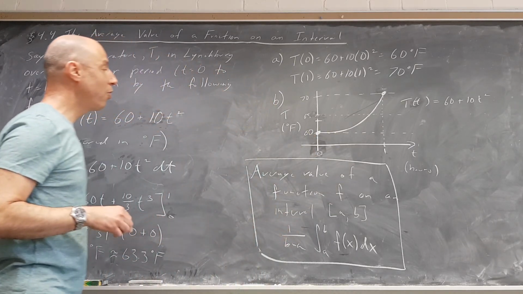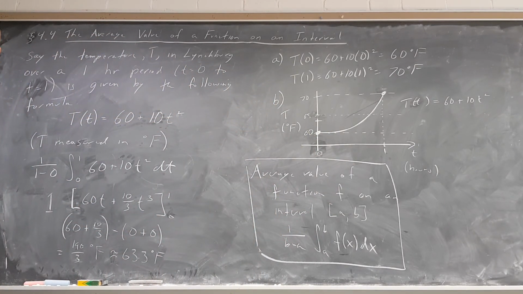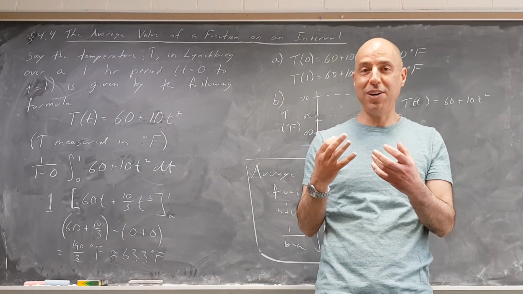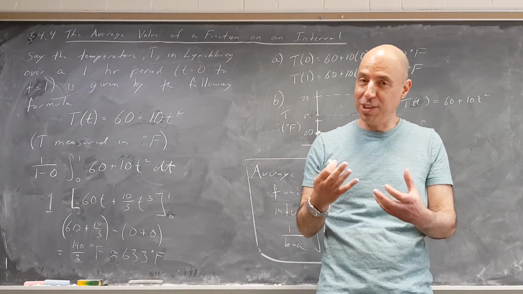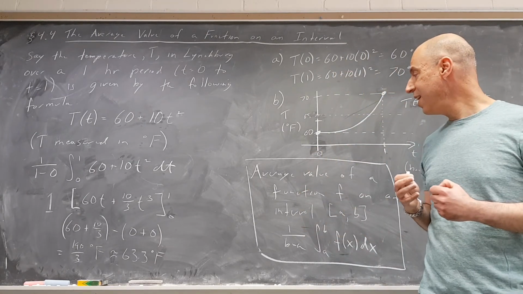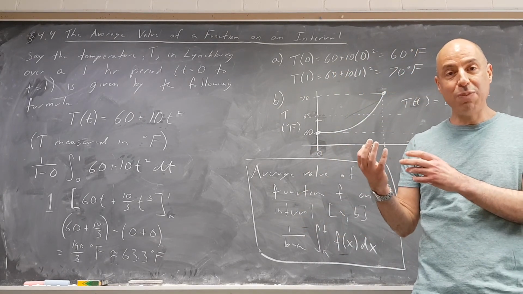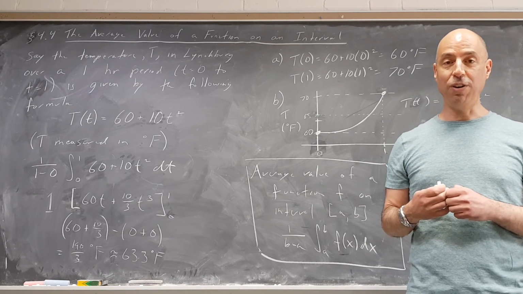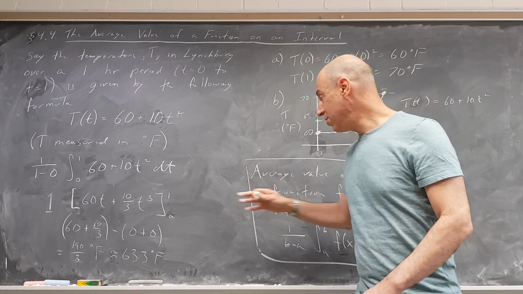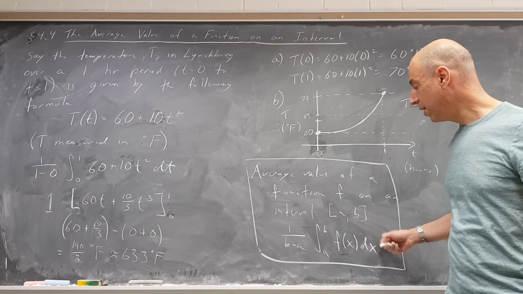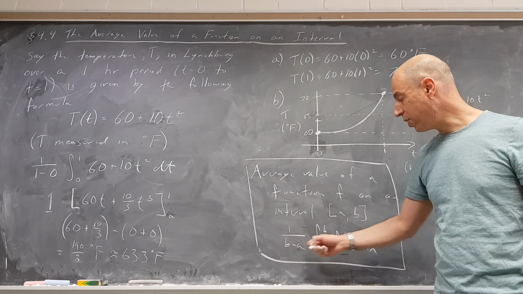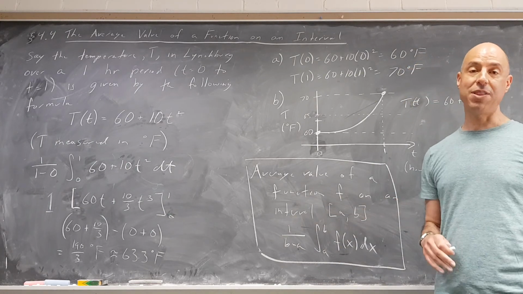So remember, when you want the average value of a function on a whole interval, please, I ask you to remember this, because in the pressure of the moment, it's easy to forget. Don't just take the value of the function at the beginning of the interval and the value of the function at the end of the interval and average the two. Go ahead, take the integral over the interval and multiply by 1 over the length of the interval. In other words, divide by the length of the interval.